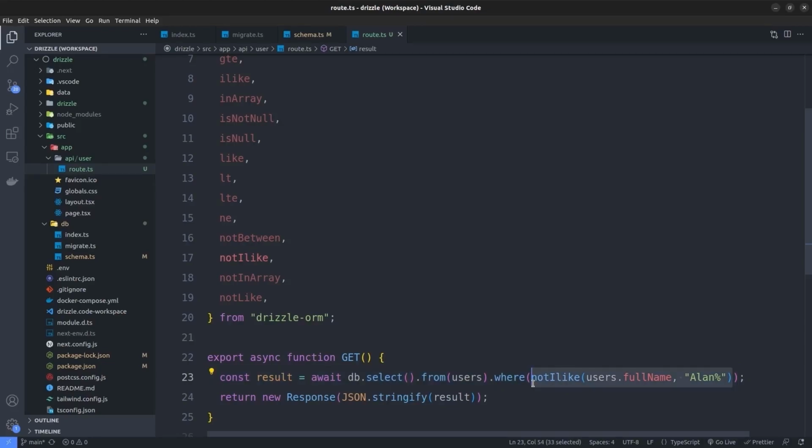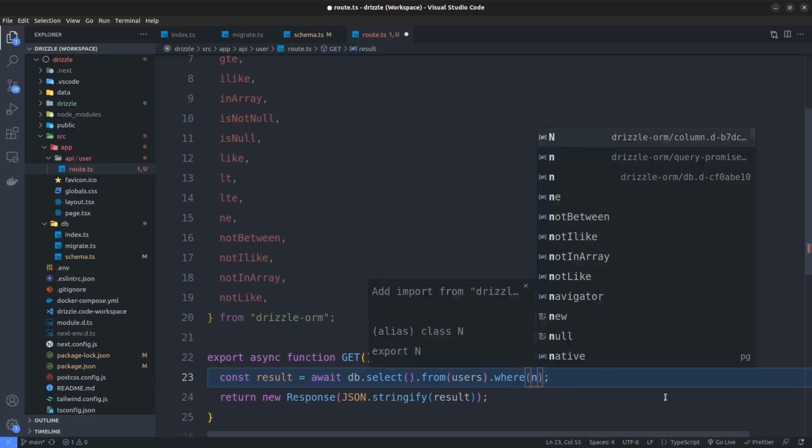Okay, so now we're going to the next conditional operator, which is not. For example, let's say we want the user whose score is not equal to 60. Okay, so here we can use the not equal function, or we can use the not function. So you have seen that we can perform this query with the not equal function or ne function. So now we're going to do it with the not function.